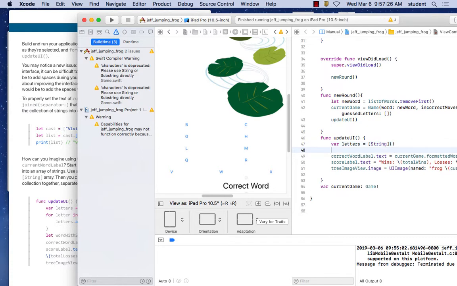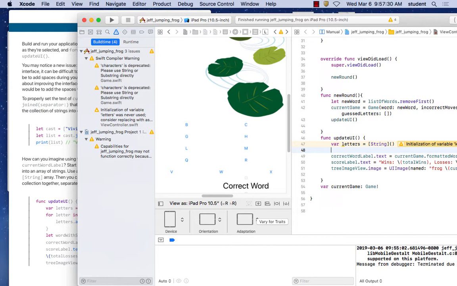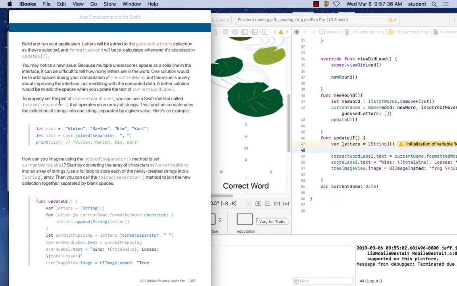Then append that string. What did they say here? To properly set the text of the current word label, you can use a Swift method called join separator that operates on an array of strings. This function concatenates the collection of strings into one string separated by a given value.